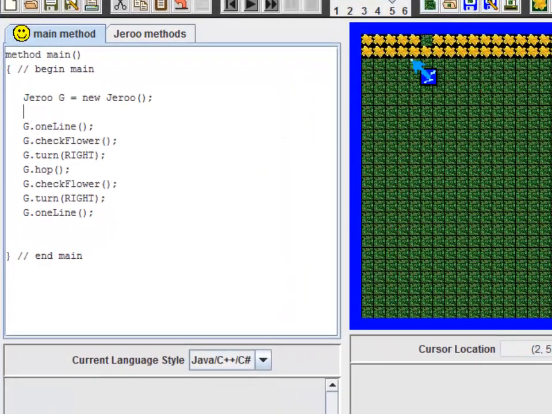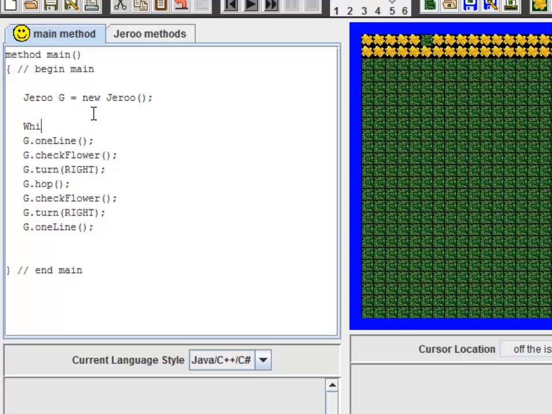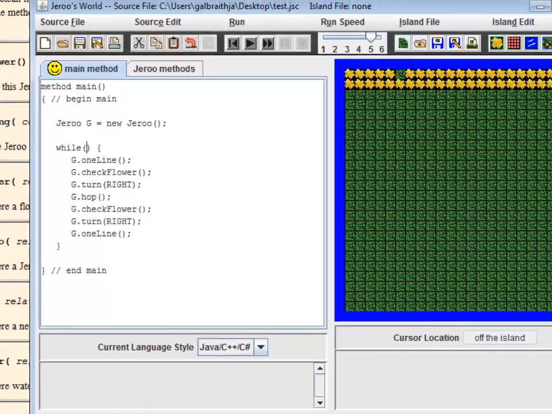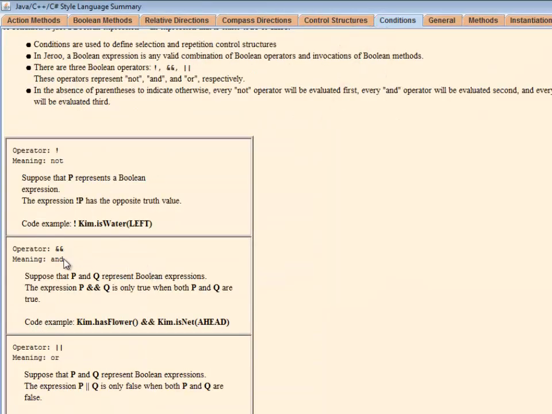And that's the kind of pattern you're going to do. Now that I have 2 lines, I need some way to repeat them. So I'm probably going to want another while loop that goes around all of this. That allows me to do 2 lines at a time. Now this part's going to be tricky, what goes in this while statement. It actually turns out you're going to need to be able to deal with a couple of different conditions. For example, check to see if you're facing a particular direction and there is water to your left and water ahead or something like that. That's where we have and or statements. So you can combine 2 things that are conditions using and or.